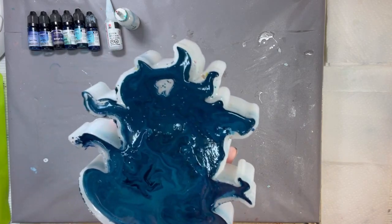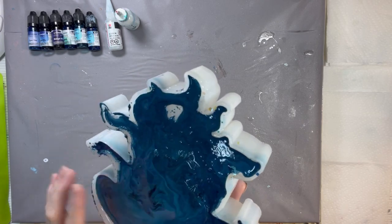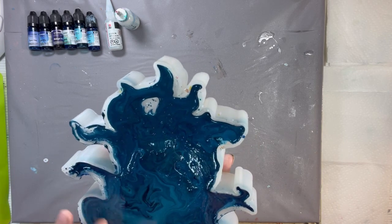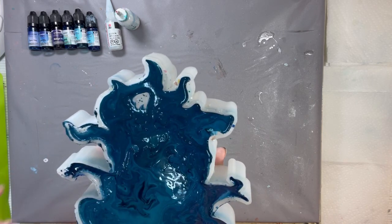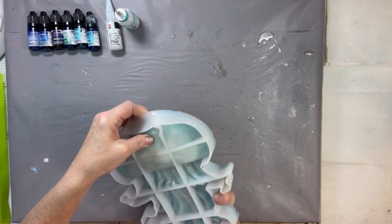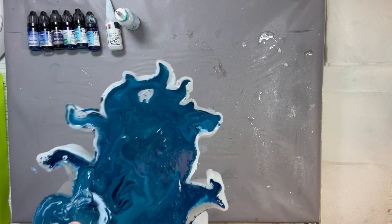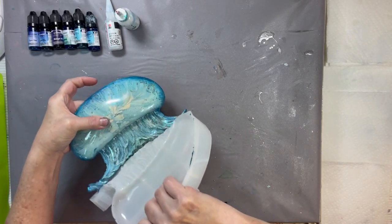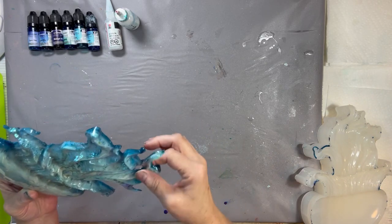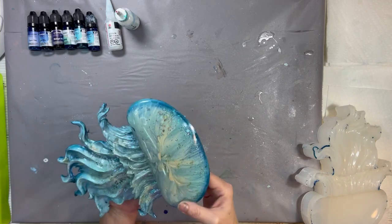Can you see this? I don't know if you can see the difference right here. I see it in the light right there. But I think this part flash cured, and then this part did the rest of the curing in regular time. So let's see what the other side looks like. Look, this is spongy. What in the world? I think it's because, look, see, that's spongy too. Look. It's a spongy jellyfish. I mean, it's cool.